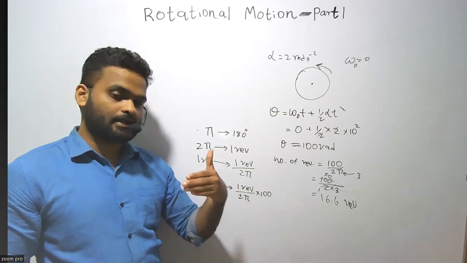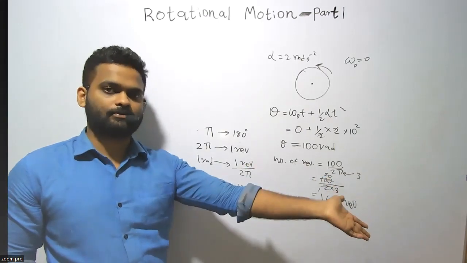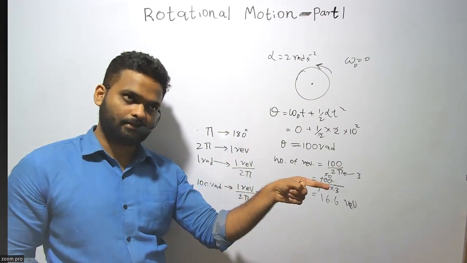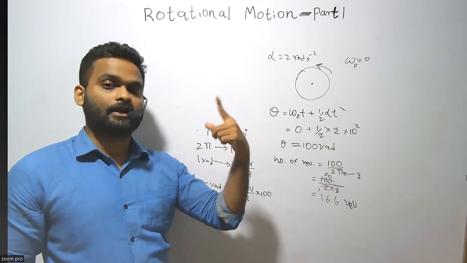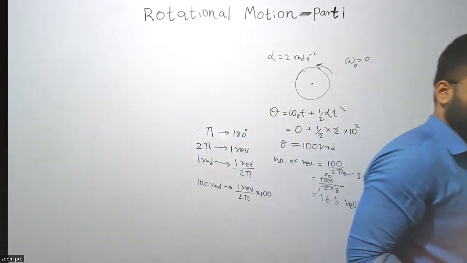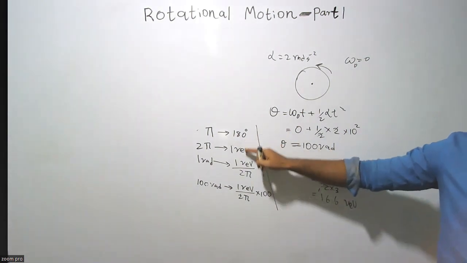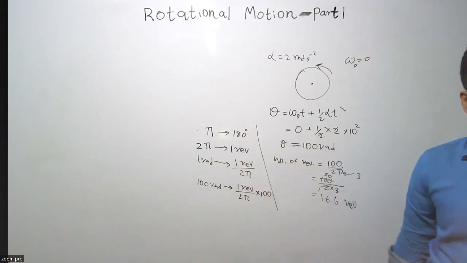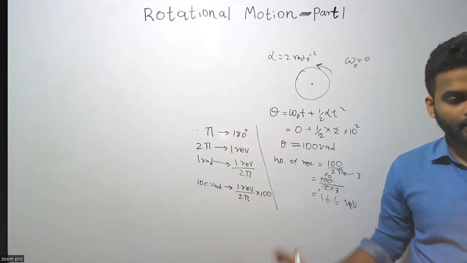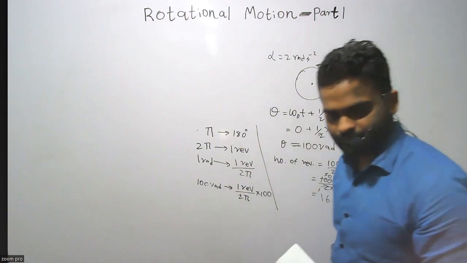If they have given a number of revolutions and you need to convert that into radians, you have to multiply by 2 pi. So to convert into radians, you multiply by 2 pi. To convert into revolutions, you divide by 2 pi. So from this you can figure out which one is correct, right? But once you are used to those, you don't need these. You can take it down. Yeah, some students have taken the correct answer. Yeah, correct.